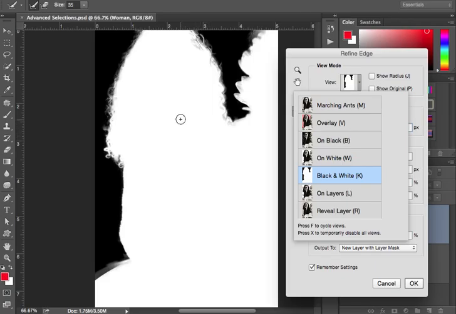You notice now all we have is solid white and black and the gray transition areas that would define the selection that we're making, and especially the subtleties of the hair, which is what we're going to get to next in terms of trying to get some help from this tool to select difficult selection areas like hair or fur or grass or even semi-transparent areas like these petals on the flowers.